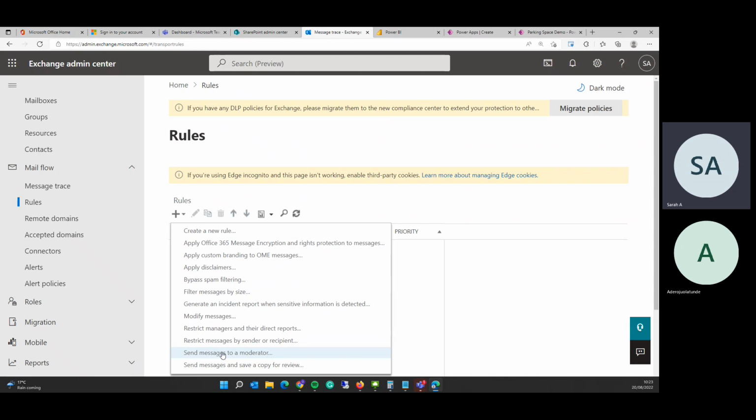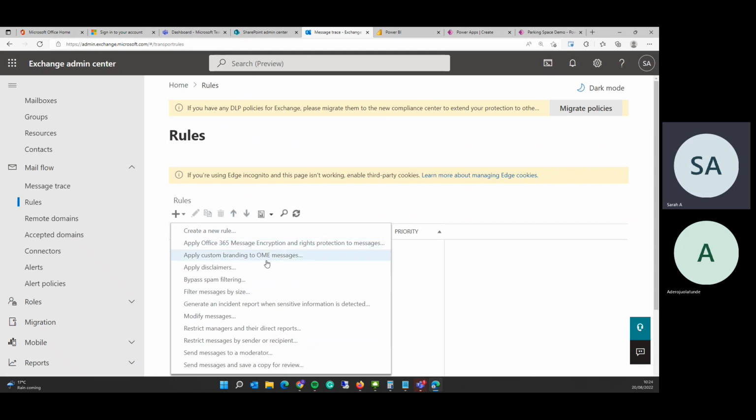So what you can do is, before the message reaches the CEO, the personal assistant gets the email first. If the CEO's personal assistant is okay with that email, then they approve it, then it's sent to the CEO. Else, they can just decline the message there and then. Also, for legal reasons, you can be approving some particular emails as well. So this is what creating a rule does.